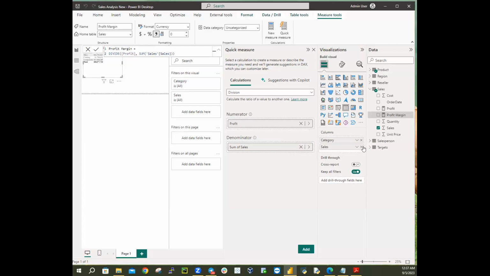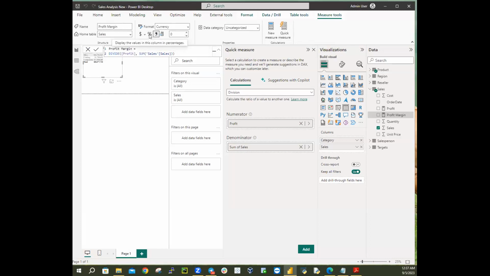Okay. Any question? I have a question. Go on. So, profit margin is always in percentage. Yes. Okay. So what we have done now is not percentage, it's a value. You are still on your profit margin. Look at your toolbar on top. Remember, I told you your toolbar responds to what you are doing. Because we are doing a quick measure, it has already given us rules.